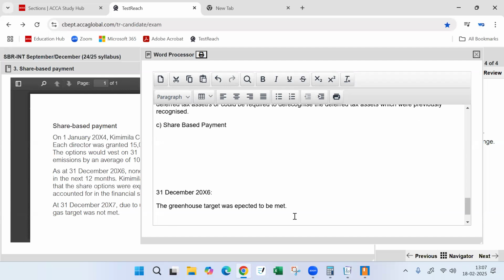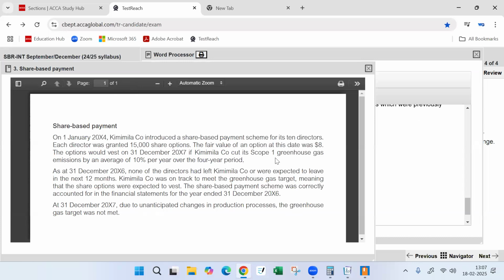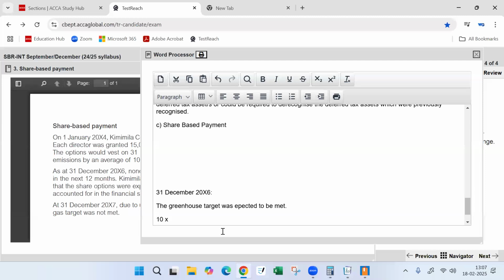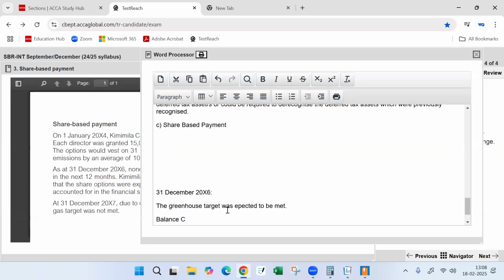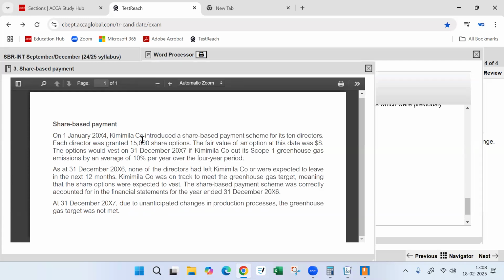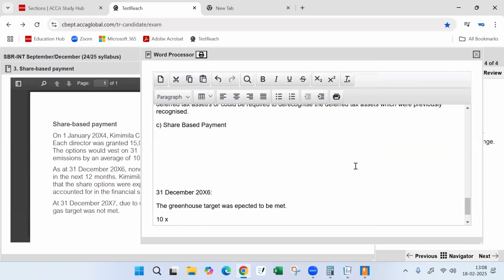The total expense equity would have been. So you have how many directors? 10 directors. Right? So what was the opening value? It was 0. So you can say this is your balance. I don't know what is the balance carried down, but in which case we'll recognize an equity directly. So you have 10 directors multiplied by how many options you are issuing? 15,000 share options. Correct. So 15,000 share options you are recognizing.